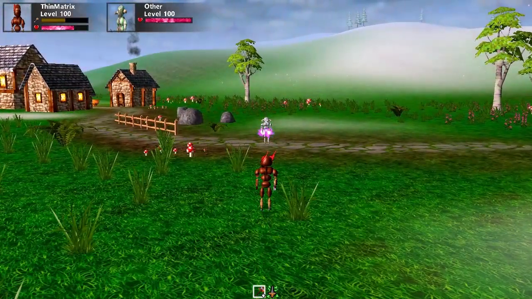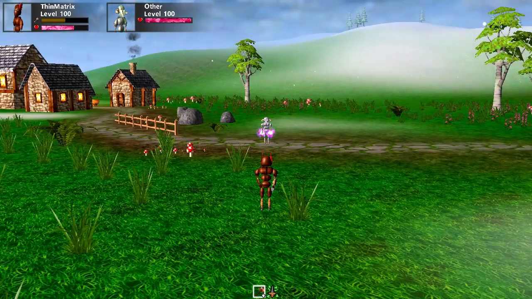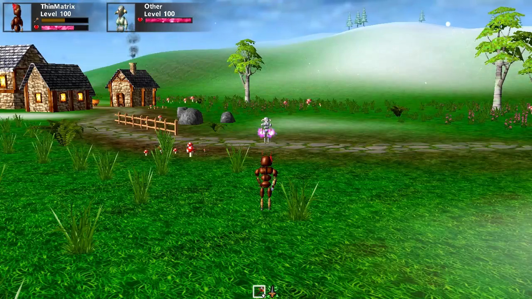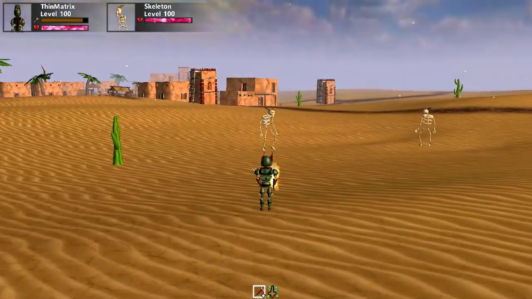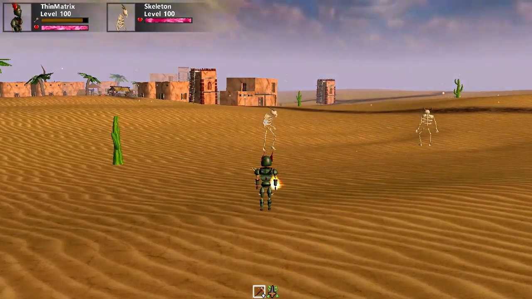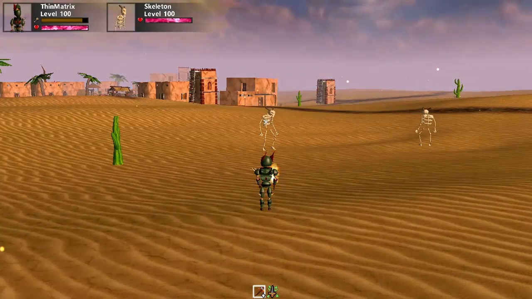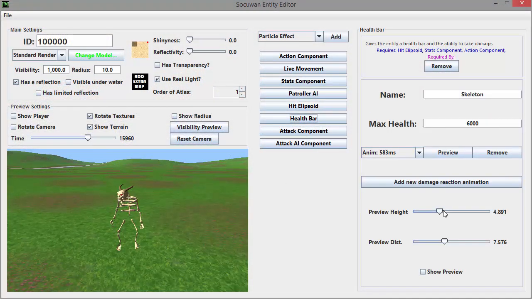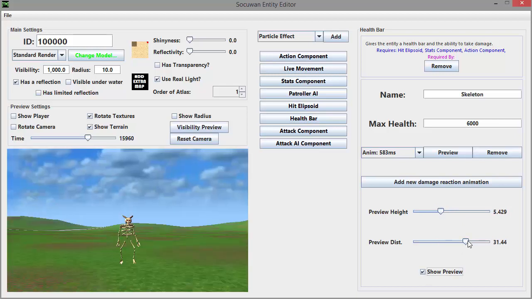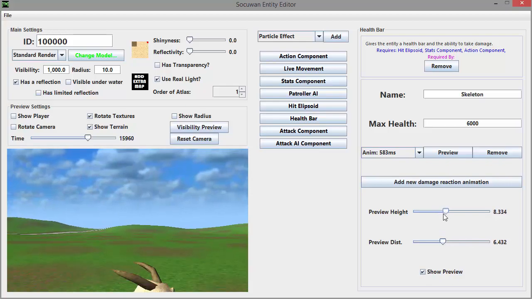I'm not completely finished working on this yet. I still need to do a few more things with the preview, like adding some anti-aliasing, but it's pretty much all there. For the mob profiles, like this one for the skeleton here, I needed to do a bit of extra work in the entity editor to allow me to choose the position of the camera for the 3D preview. So in the health component of the entity editor, I added these two sliders here, which allow you to change the height and the zoom of the camera, and there's also an option here to allow you to preview how this will look in the profile.